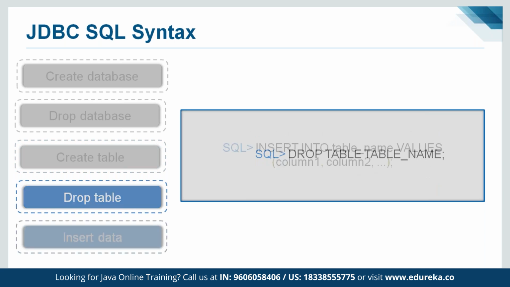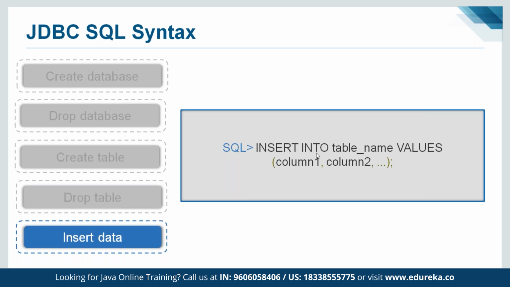And if you want to insert a record, insert into where you want to insert the record. I want to insert the records into a particular table: insert into a particular table. What values do you want to insert? These values are nothing but column 1 value, column 2 value. So those values we can provide. So from a Java program, if you want to perform any operations on a database, the corresponding SQL queries have to be passed. The SQL queries will come to the connected database, there they will get executed, and that operation will happen in the database.